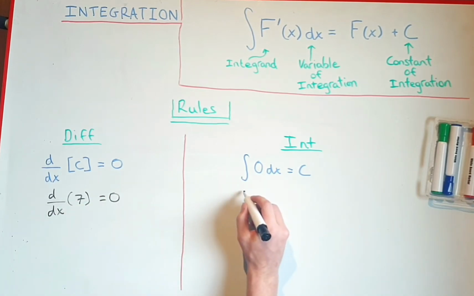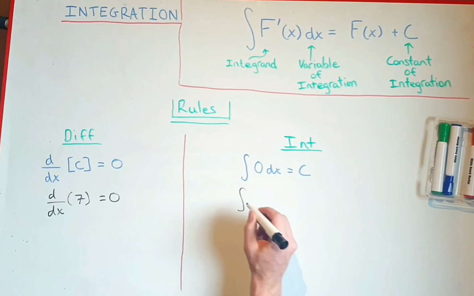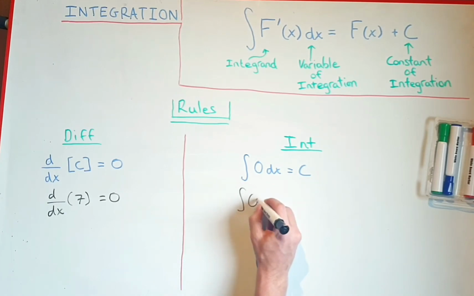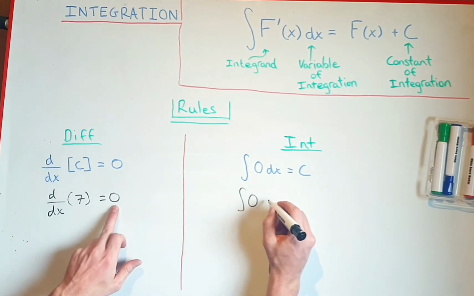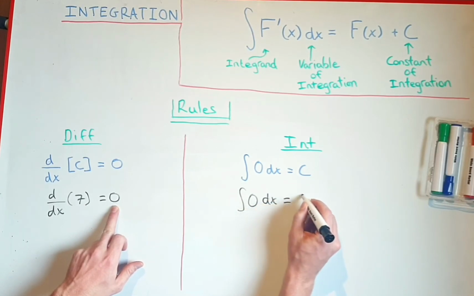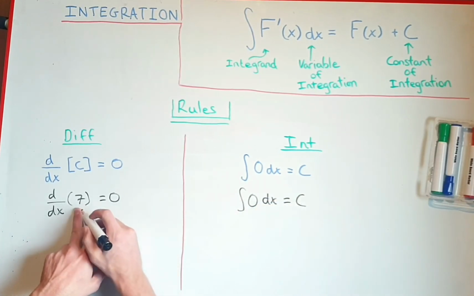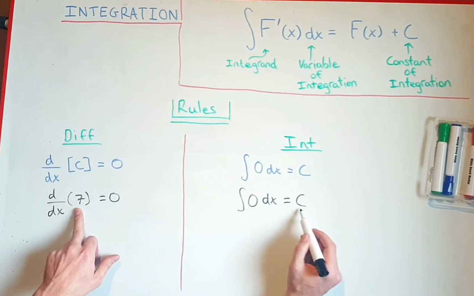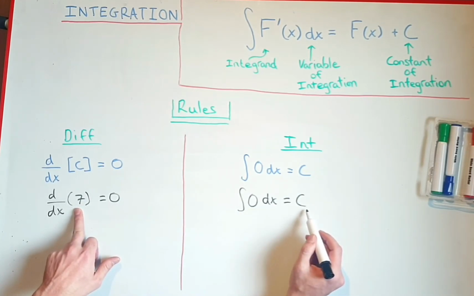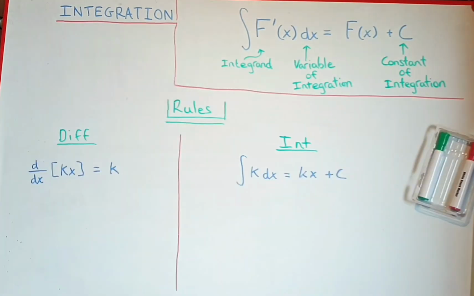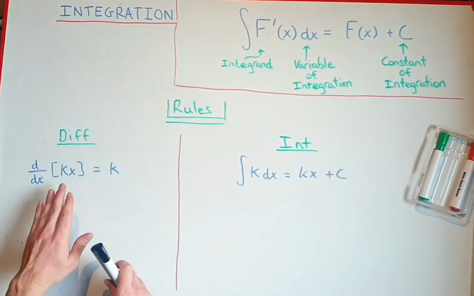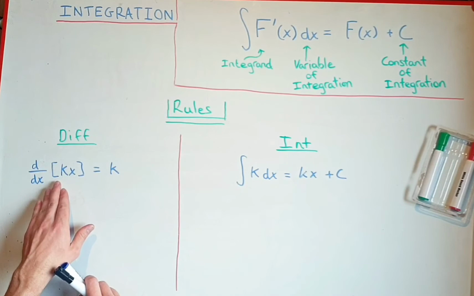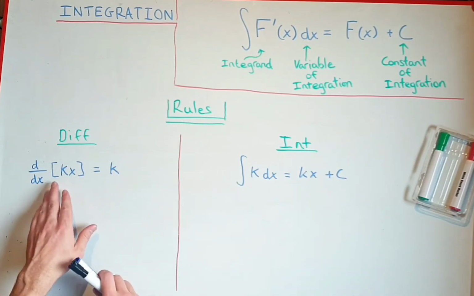Okay, then the integrated version, well, this is kind of done for us. If we want to integrate 0, which we get here, that's going to give us that constant, or not exactly that constant, because as we discussed previously, it could be any constant, hence why the result is c. So this next one is the differentiated version of this rule. It's quite straightforward. You've seen it many times before.